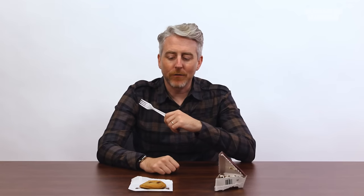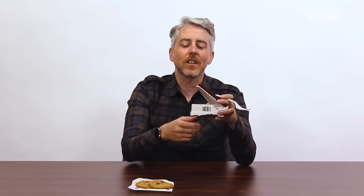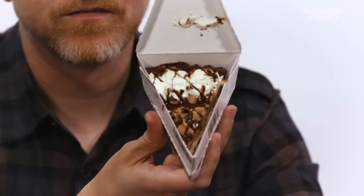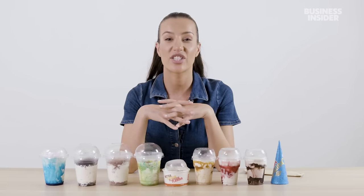Got yourself a sweet tooth? We have two exclusive desserts in the US: two chocolate chip cookies, and also this Hershey's Sundae Pie — sundae pie on the go. Look at this thing. I'm kind of mad now that I know this exists — I'm going to want it all the time. And at Hungry Jack's, these are our dessert options: a Storm Biscoff which wasn't available, a Storm Bubblegum, a Storm Oreo, a Storm Cadbury Flake, a Storm M&M's Mini, a Sticky Date Pudding, a Caramel Sundae, Strawberry Sundae, Chocolate Sundae, and a Mini Drumstick Vanilla.